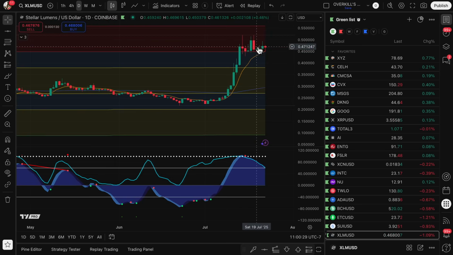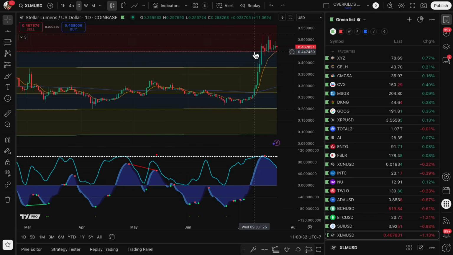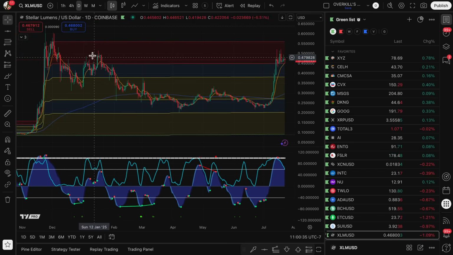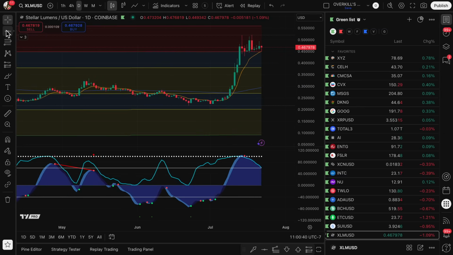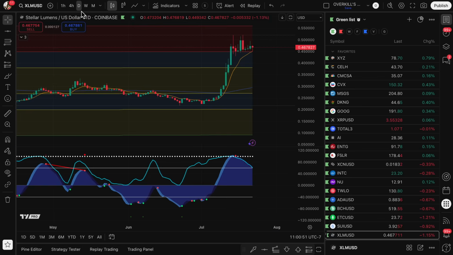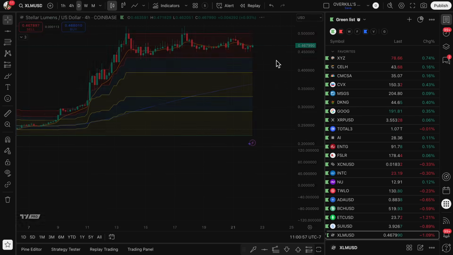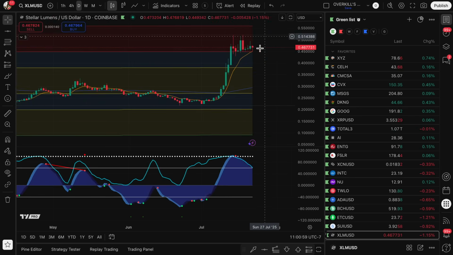If you think it's going to keep going up, you can keep holding. But do I think it's a bad place to take some off here? No, because that's part of our strategy. We want to sell in the red zone. Red dots in the red zone is where we want to take profits. If you don't want to take profits, set a stop loss right there at 43 cents. If it breaks 43 cents, you could sell and protect your gains, because if it comes back down to 30, you'll be able to buy more. So I would be looking to buy more on the next daily or 4 hour here. But I would be looking to potentially trim some of my position here. Because again, if you got in down here, you're up 100%. So when I'm up 100%, I got to sell 25, 50%, especially if it happens that fast.